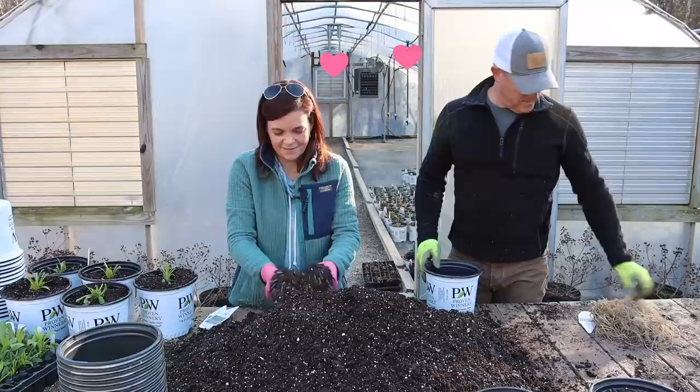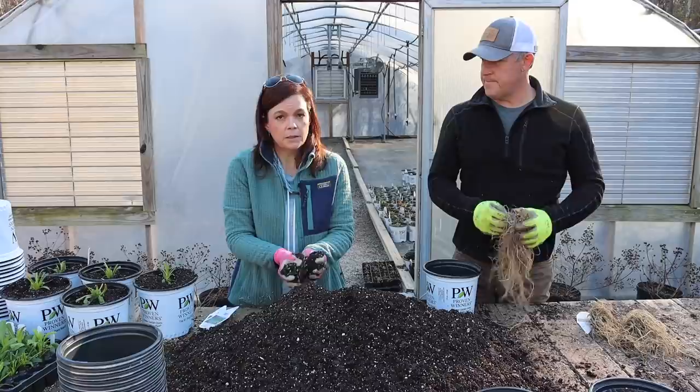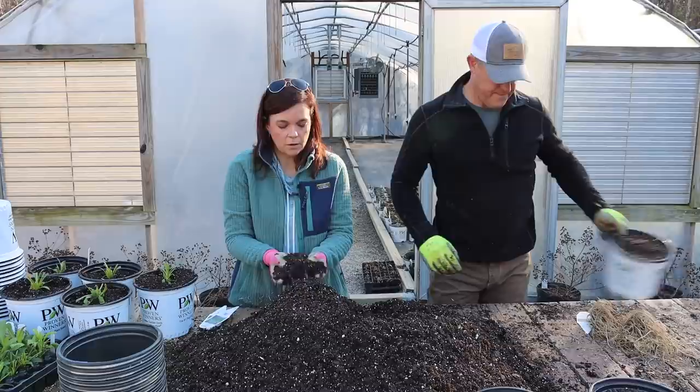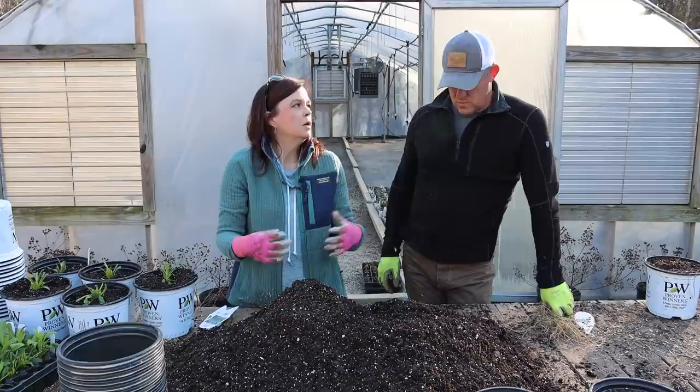So there's a lot of questions sometimes about what kind of potting soil you should use with your plants. On one hand, get a good quality potting soil, and if you have a good quality plant, it really won't matter. On the other hand, especially on our end, potting soil really does matter. We are using a perennial mix for all of these because it has a lot more bark in it than your seed germination mix or what we use for annuals.